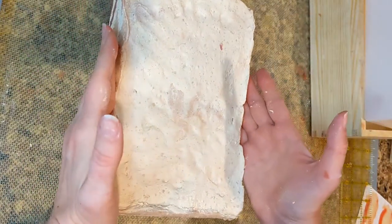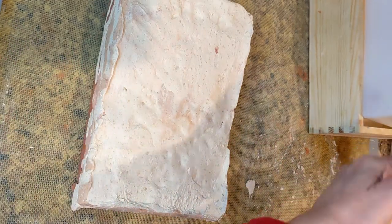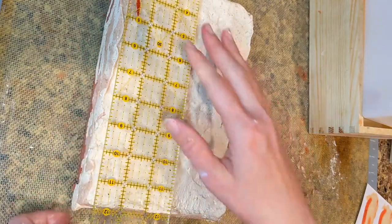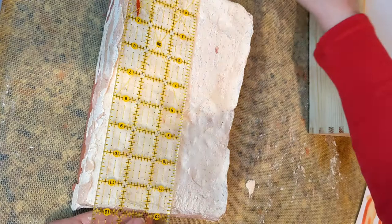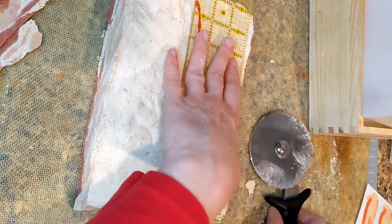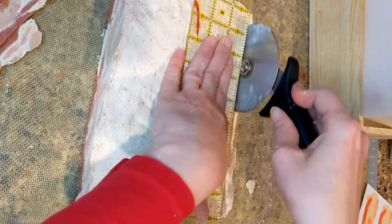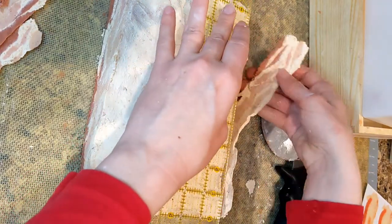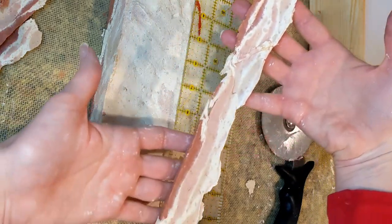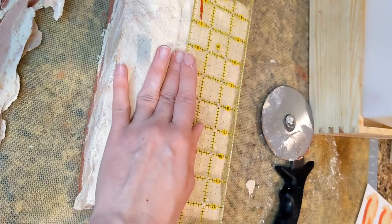So I have a little slicing trick, and that is that I use my quilting ruler to help me get nice straight lines. And the other thing I use is my pizza cutter. It really is a useful tool with this because it helps to minimize drag marks along the soap. Now, if you have a wire cutter that is long enough to handle this job, wire is definitely the way to go. I don't have a wire cutter this long, so my pizza cutter is my friend.